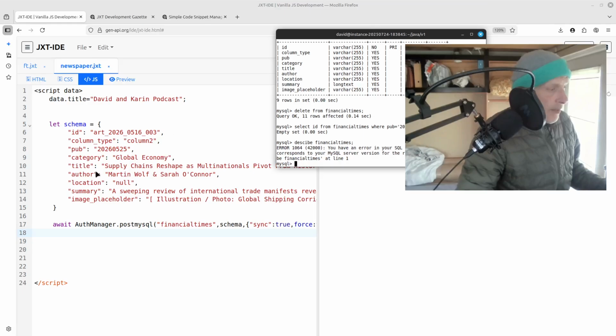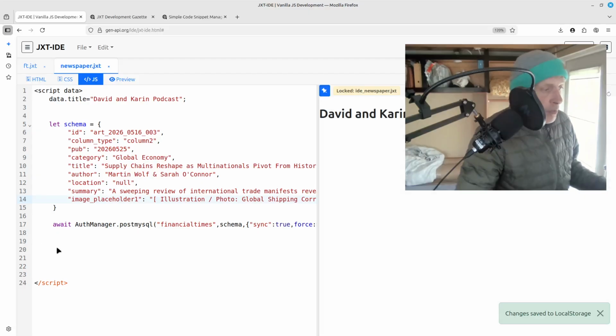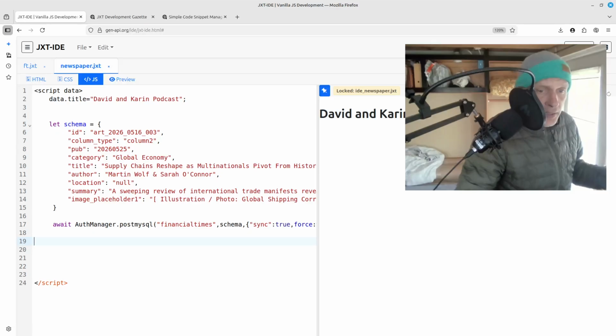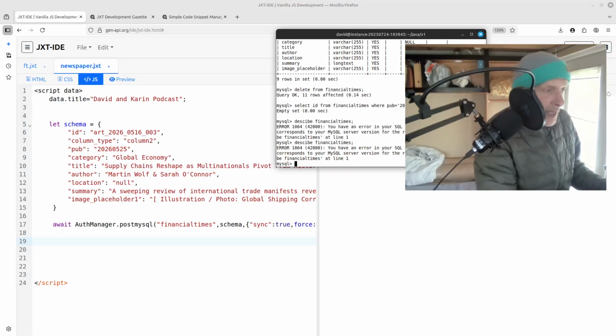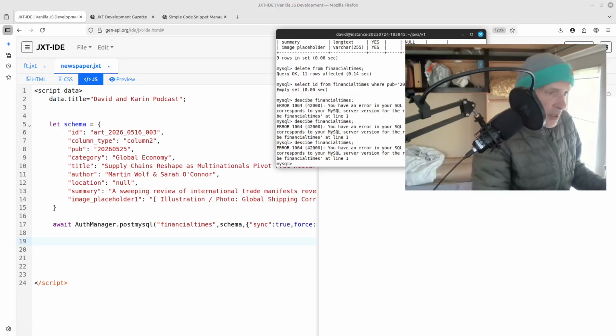So like, for example, if I wanted to get rid of, or if I want to add another image placeholder and then get rid of the other one, so I'm basically renaming the column, I would just change my JSON to how I want it. And then when I ran it again, and type that right, describe.